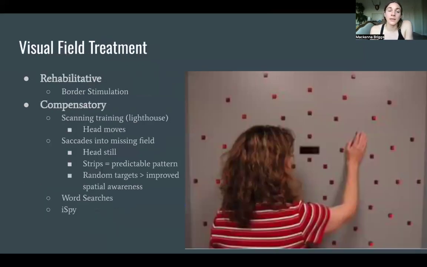Next slide. Visual fields. If there's a visual field cut, there are two approaches that we can take. More commonly, OTs work on compensatory strategies, but we can actually rehab visual fields. There's an intervention called border stimulation, which is what's pictured here on the right. For this, you have the patient keep their focus on, for her, this black strip that you see in the center.